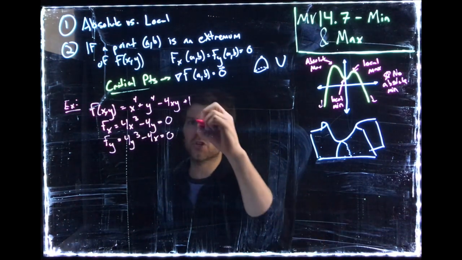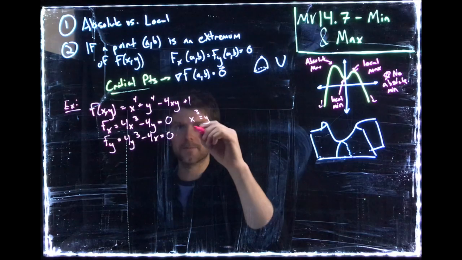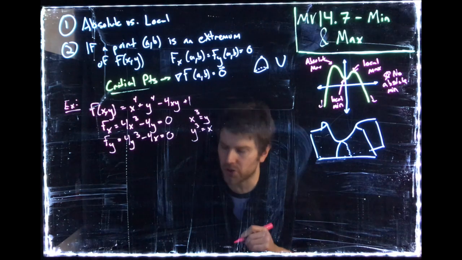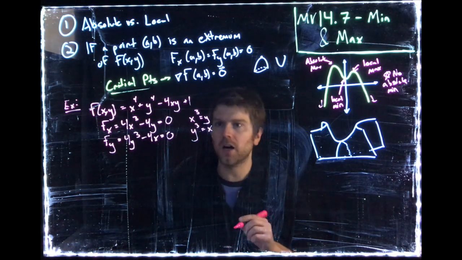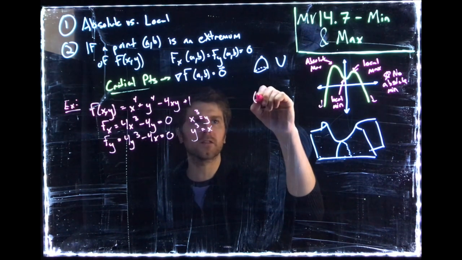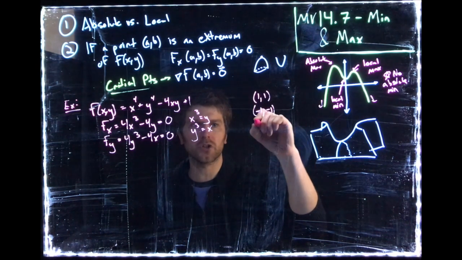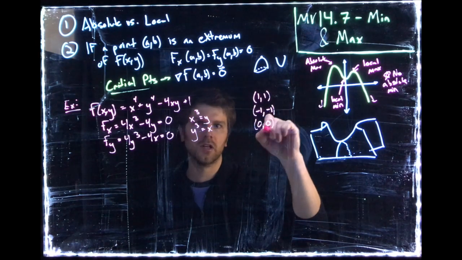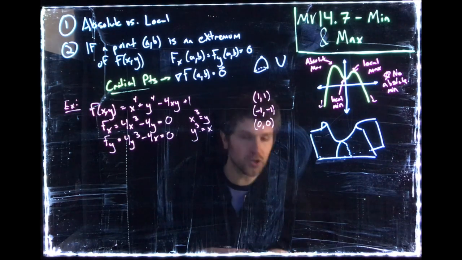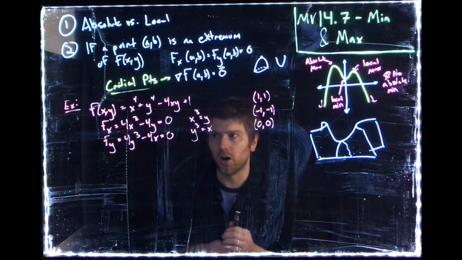So I end up with these two conditions, x cubed equals y, and y cubed equals x. So the question is, what are the solutions to the system of equations? As might be clear, (1, 1) is a solution. (-1, -1) is a solution, and our third solution here is (0, 0). So we actually have 3 potential critical points for this function. And now what do we do? How do we actually figure out whether any of these critical points are the ones we want?